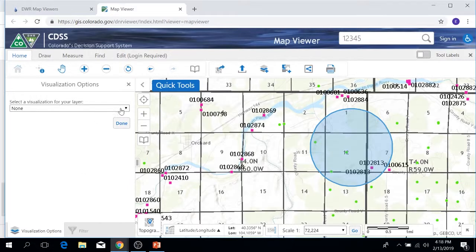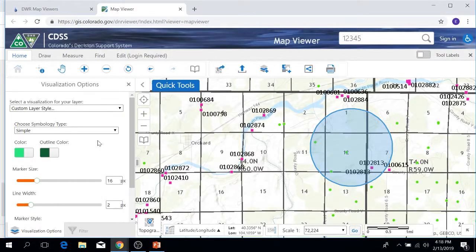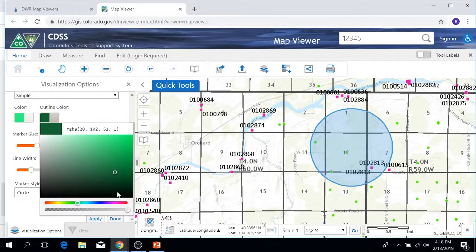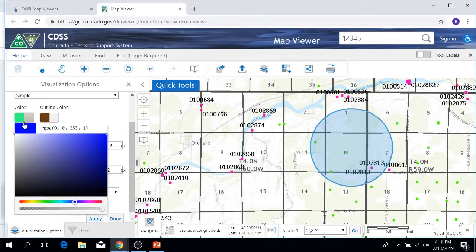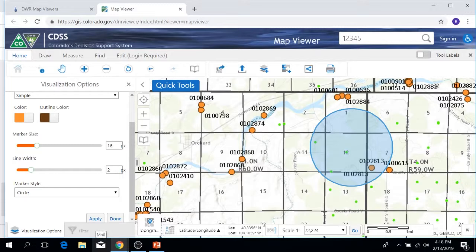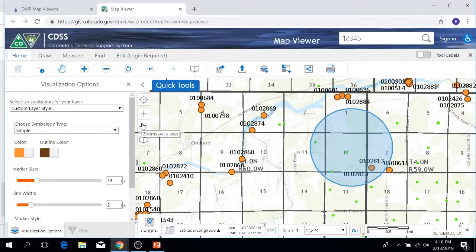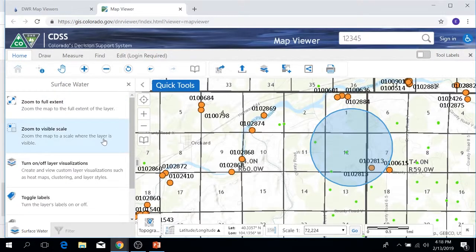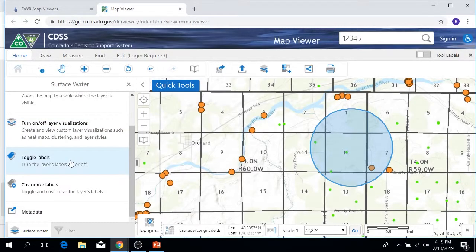You can also turn on visualizations. So you get in here and say, yes, I want to customize that visualization, and say, I really don't like maybe that. Let me see if I can change this to this color, or maybe I've got to use this here. Orange. Now I can change those to orange circles or something like that. Maybe you didn't like our pink color for surface water structures. So you can get in there and mess with that a little bit as well and customize your map and print that out, and you'll save those customizations in your printout. Let's see what else we have underneath there. Toggle the labels off and on. You can turn the labels off and on here just by doing that if you've customized them.